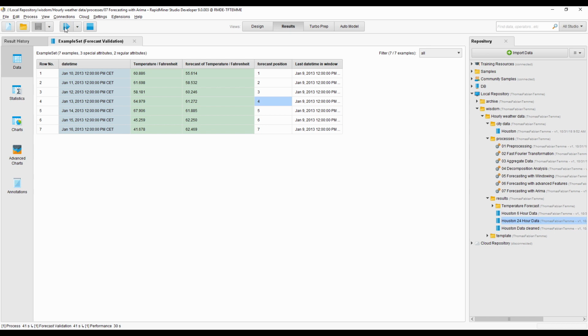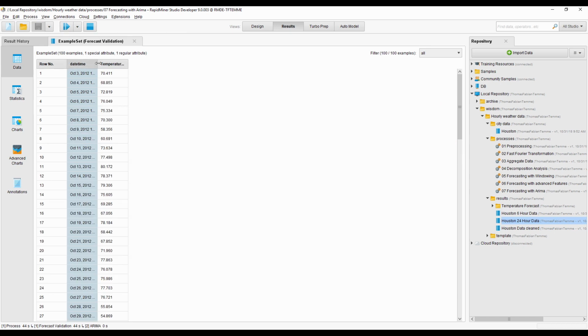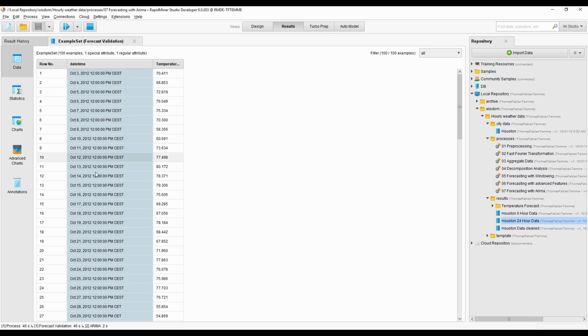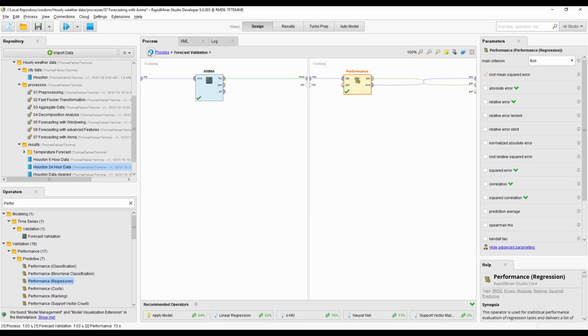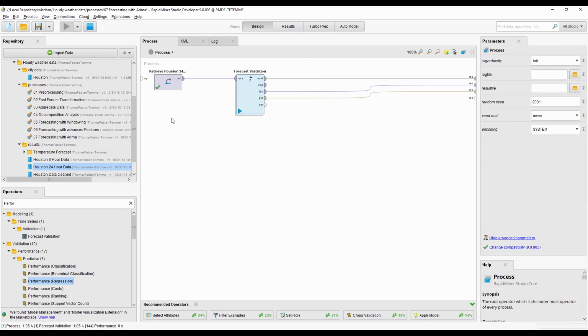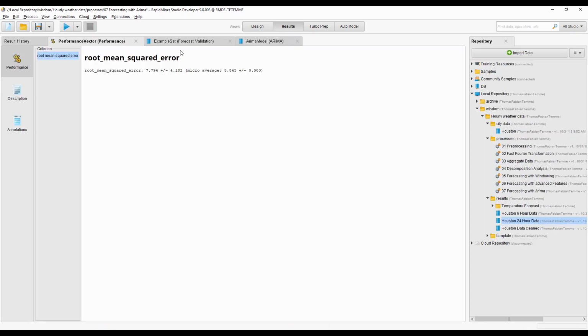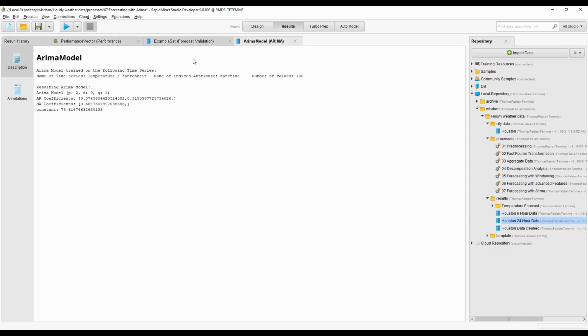And when we now go one step further, the training window is just moved one day. So we have 3rd of October, 100 examples, and the test window starts from 11th of January, and the last date time is the 10th of January. And again, real values and forecasted values. On this, the performance will be calculated. To resume the process, I remove all breakpoints and just let the process run through. And now we get an ARIMA model which we could apply to perform a forecast of future values.